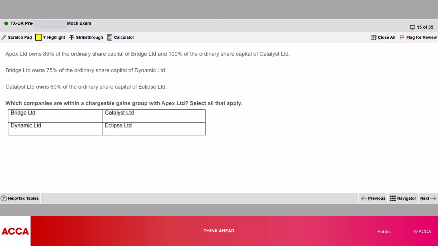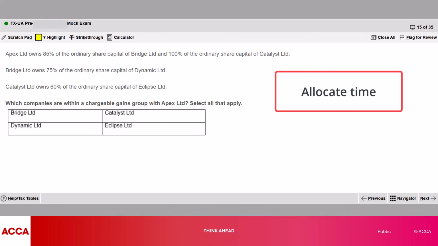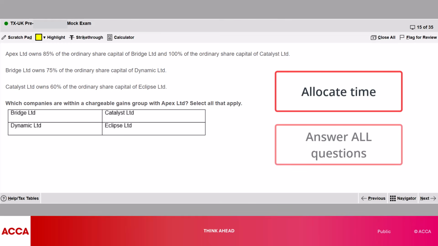So that was section A. The key is to make sure that you spend enough time here and make sure that you answer all of the questions. Even if you're not sure, you don't get marks taken away if you get a question wrong, you simply score 0. So if you're not sure, you could still have a guess. And often, even if you're not 100% sure, you can probably rule out some of the answers, and then at least that increases your chances of getting the right one.